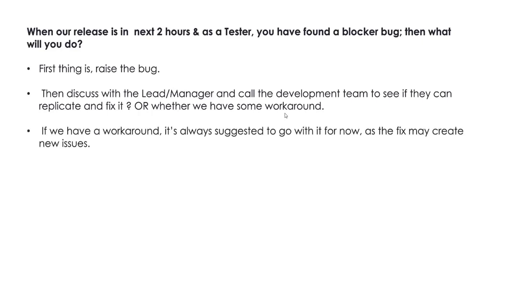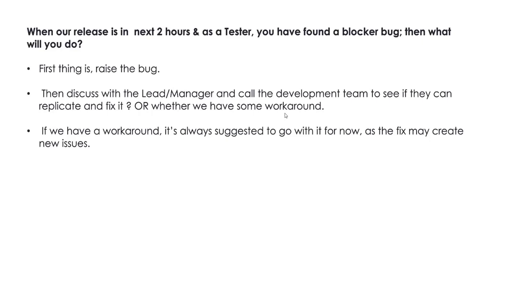If we have a workaround, it is always suggested to go with it for now, as the fix may create new issues. So if you find that there is a workaround, then definitely it is better, and you can go live. But later, you have to fix it. There is no other option, but later on you have to fix it, either with a hotfix or based on the priority of the bug.